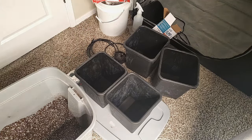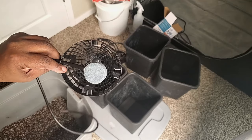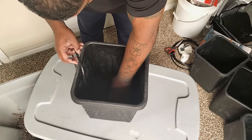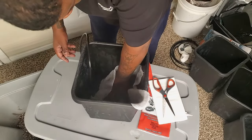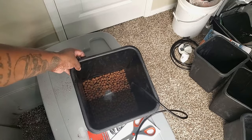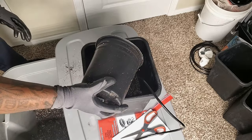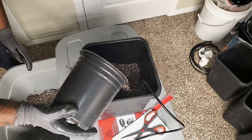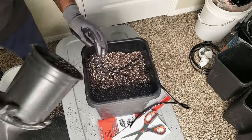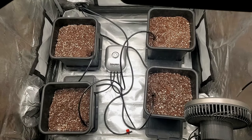Once again the air domes are not necessary — they are optional. If you decide not to get them, just follow this video and exclude the domes. With or without the domes, AutoPot recommends that you put 2 inches of hydroton pebbles at the bottom of your pot. You can see that I'm also using cheesecloth to help make a barrier so that roots can't get directly into the air dome and clog it up. Once you have your clay pebbles in the bottom of your pot, fill up the rest of the pot with your medium — your 50/50 mix of medium and perlite. Once you have all your pots filled, you will put them in the bottom pans then connect the lines to the air pump. Now our system is completely set up.